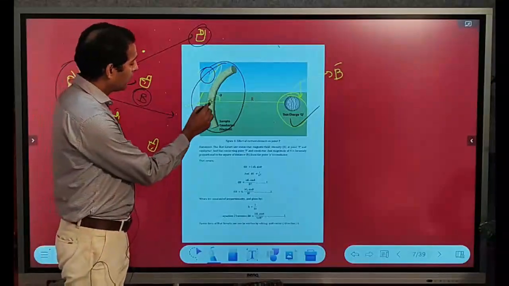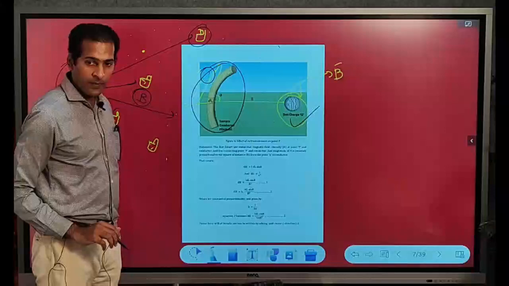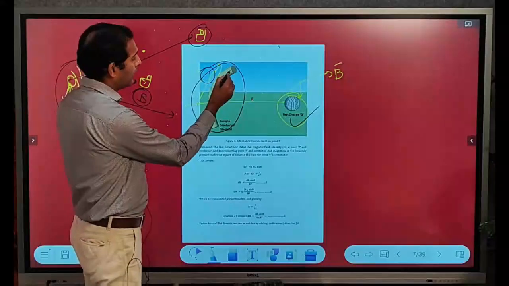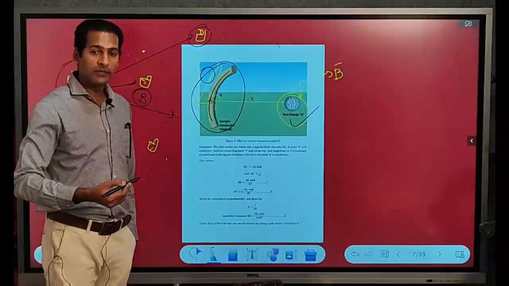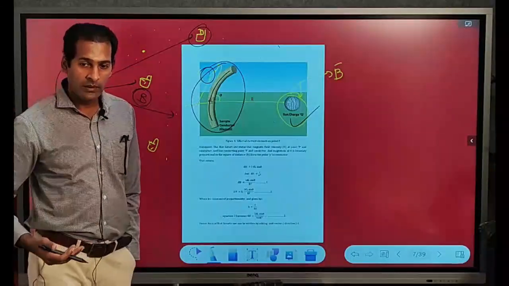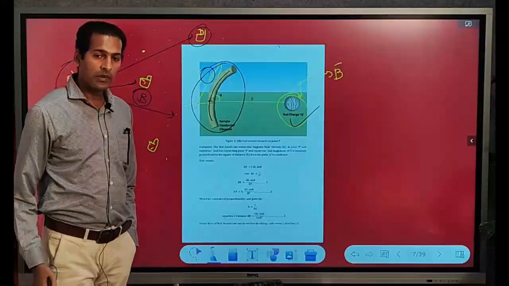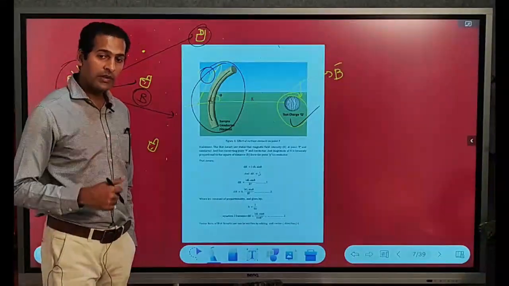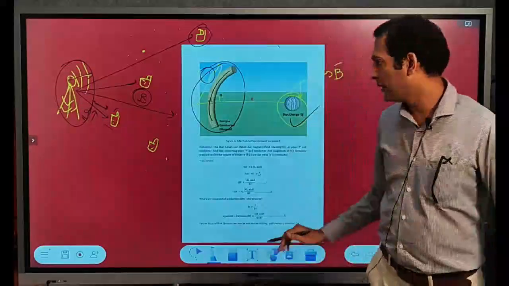Directly proportional. So what does Biot-Savart say? It will be directly proportional to the current and the length of the conductor. You increase the length, you make a bigger antenna, you get more range. You increase the length, you get more strength. So what he is saying is a very simple concept.